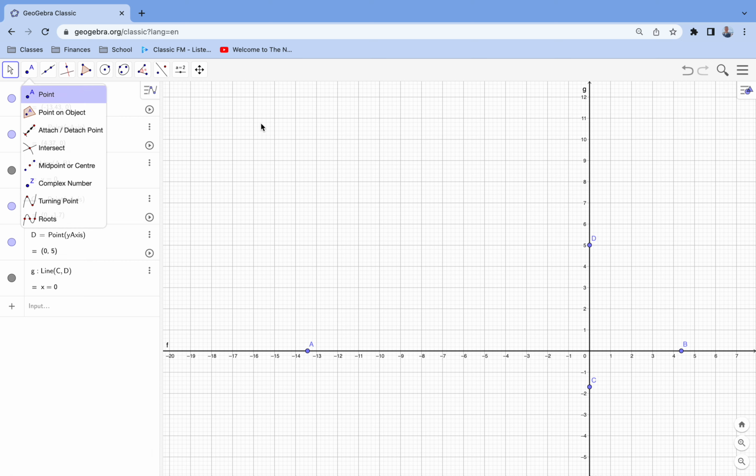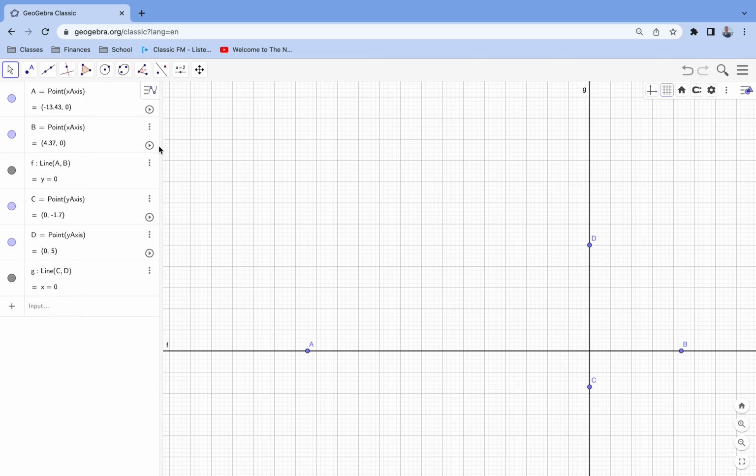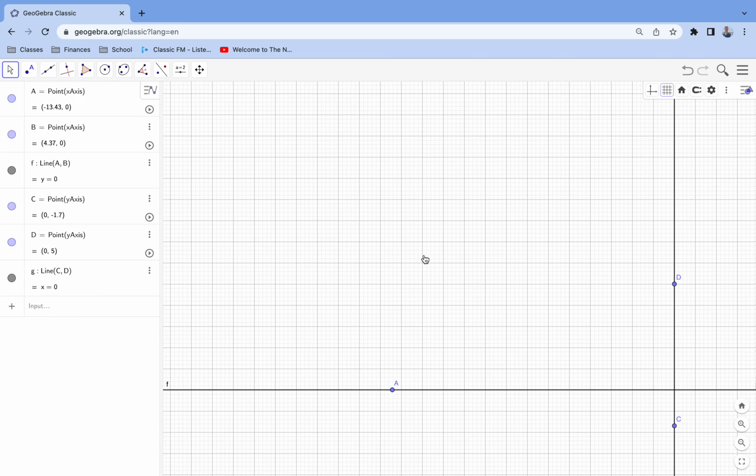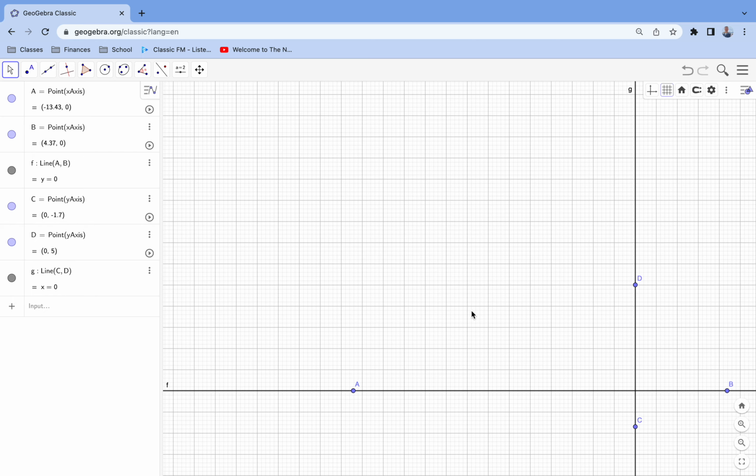There we go. And now we are going to hide all the numbers on the axes and the axes themselves. On the right hand side, you open up the little cog wheel, and on here you've got axes. We can untick there and then close that, kiss that goodbye. I've still got my arrow on, so I can move these around, okay? So this is going to act as the courtyard area here. This is the side of a building, all right? This is going to help us create a scale drawing of what we're measuring.